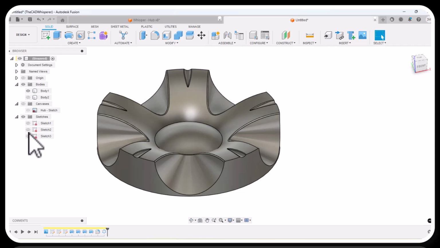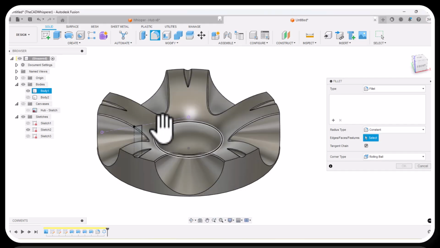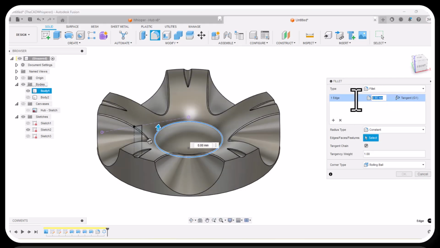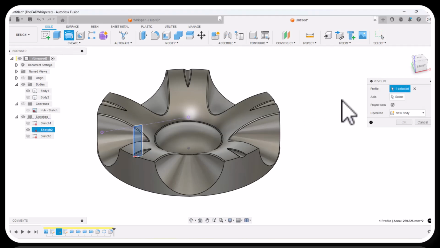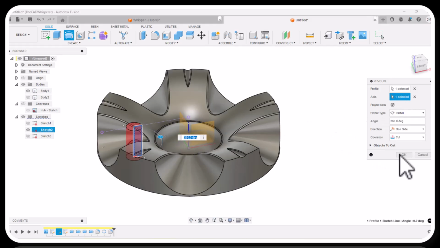Okay, then I'm going to turn on the visibility of sketch number 2. And before I do the cut, I think I'll do a fillet in here. Now, I didn't do that fillet as part of this fillet because we're not going to do 5 copies of that. We only need a single copy of that fillet, or a single fillet. And so I'll put in the 1 or whatever radius for that fillet. And then I'm going to revolve, cut this feature right here. So I'll do revolve, and I'll select that feature, and I'll select the axis, and we'll say OK to that.